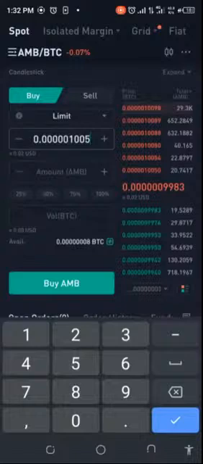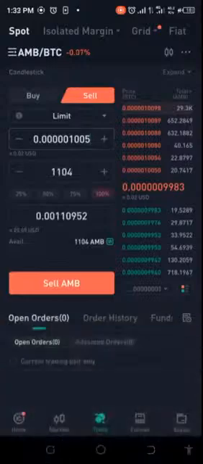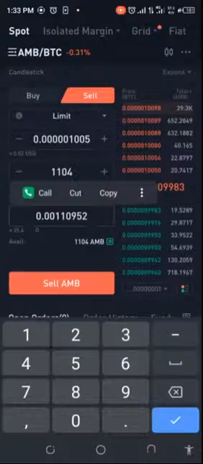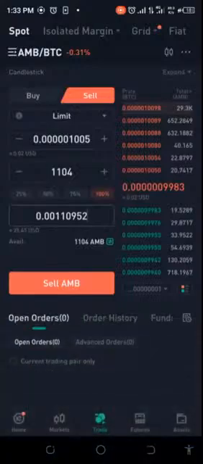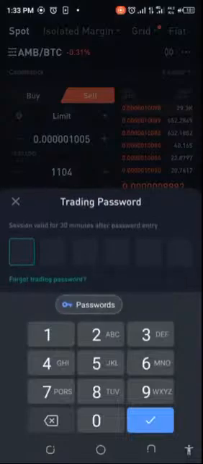Good. So for now it's a bit down, and that was because we tried to send it from Binance and it was taking a whole lot of time. But for now I'm just going to leave it like this. I'm going to set a limit order and I'll be back to let you know how long it takes. So for now, this is what I want really. Let me go ahead and put that in. I'm still going to copy this and be sure. Copy, and let's go ahead, give it a good screenshot, and then we'll stay in the queue and see how long this takes. All right. I'll go ahead, put in all my verifications, and I'll be back when it is sold.